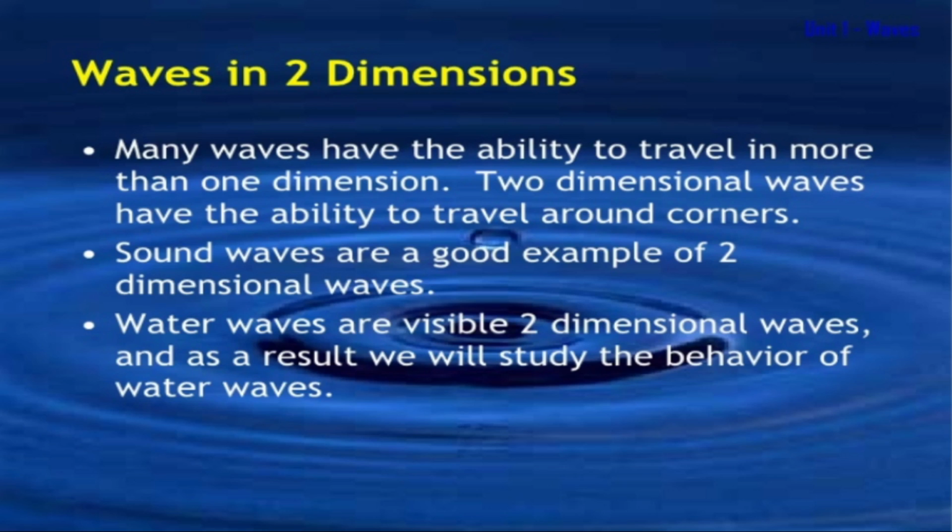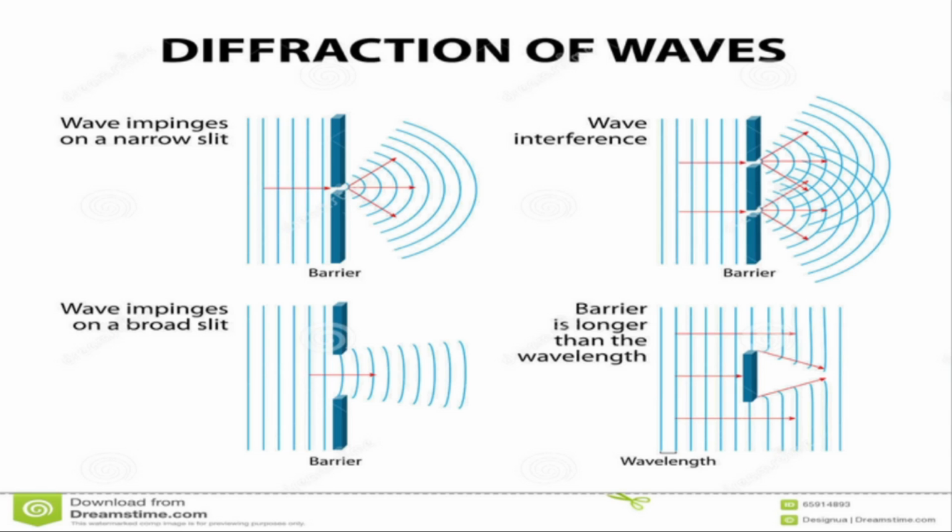Now, for diffraction of waves, a wave impinges on a narrow slit. Here, what happens is the wave goes through one slit, and then you can see how it spreads around in this way. In the first image, top left, the second image, right beside it, shows wave interference. Both waves come from 2 different slits, but they do not block each other's wave. We can see how the smaller the slit is, the more the wave is spread when it's coming out. When a wave impinges on a broad slit, at a larger scale, the wave itself does not spread as much due to it having space to move in.